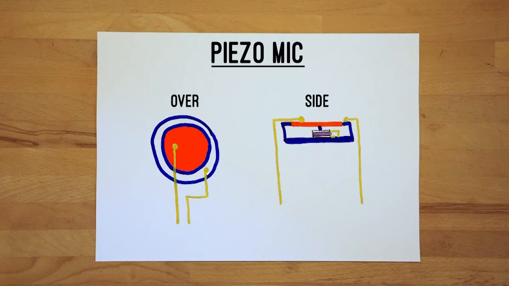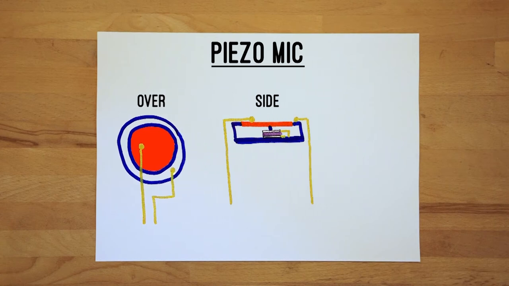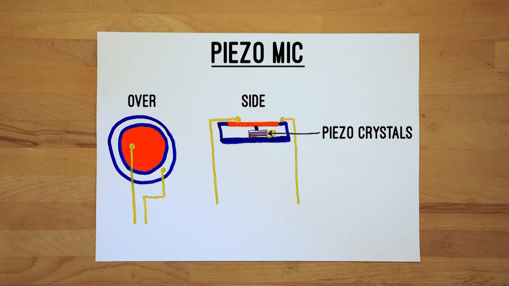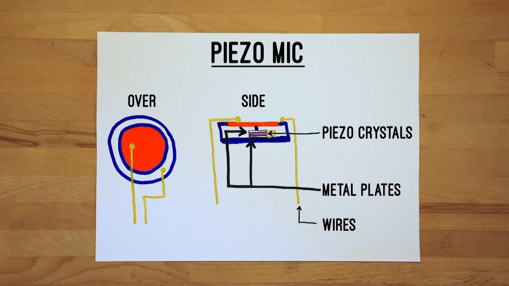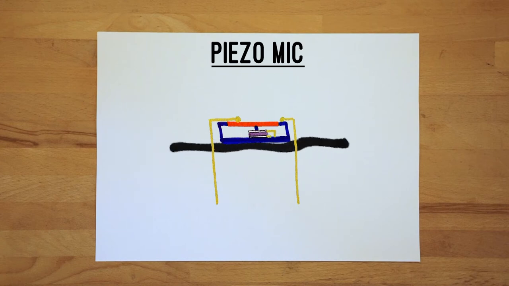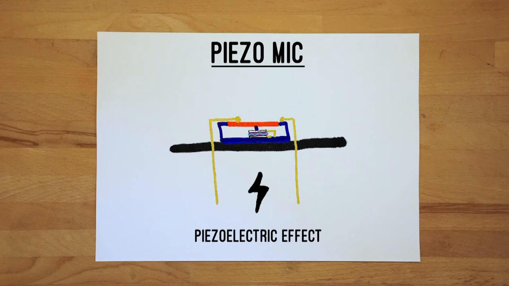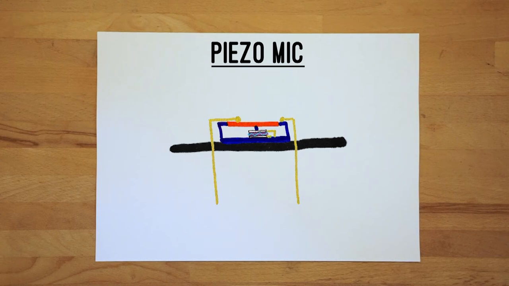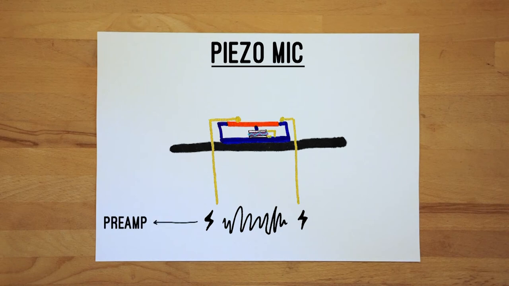The piezo microphone is a type of contact mic. Other names for it include piezoelectric mic, ceramic mic, or crystal mic. The mic contains an element with piezoelectric crystals pressed between two metal plates. When sound waves move the membrane, this changes the pressure on the crystals. The alternating pressure produces an electric current in the crystals due to the piezoelectric effect. Crystals are piezoelectric when they acquire a charge when compressed — the higher the pressure, the stronger the electric current and vice versa. The generated electric signal needs to be sent to a preamp to boost it up to the right level.